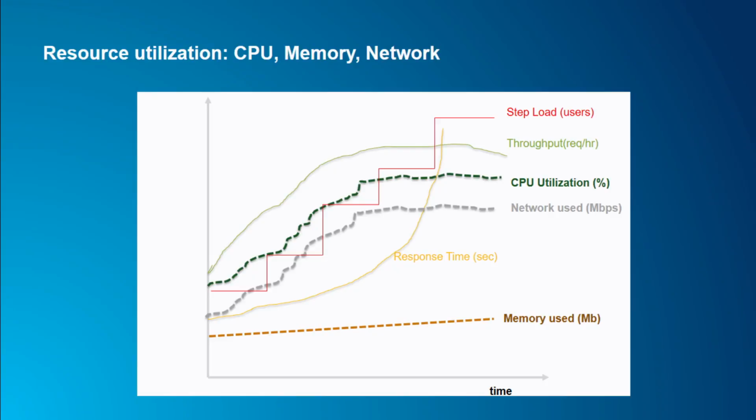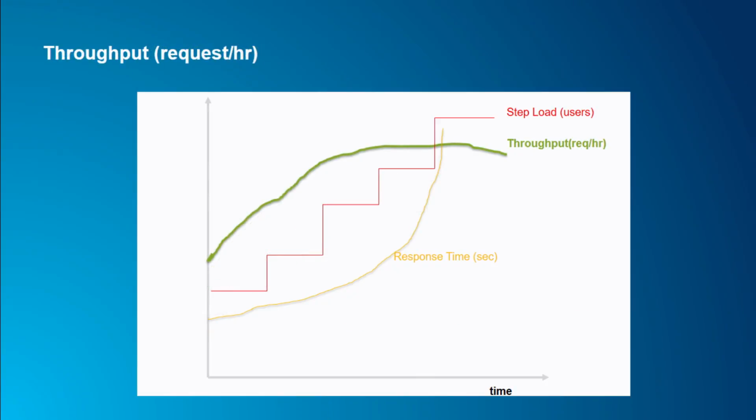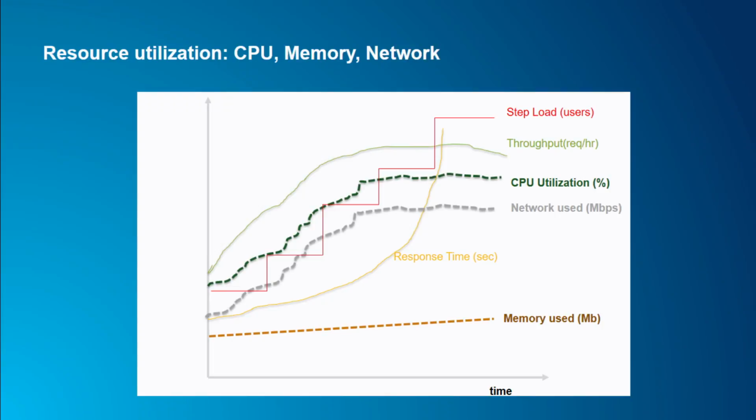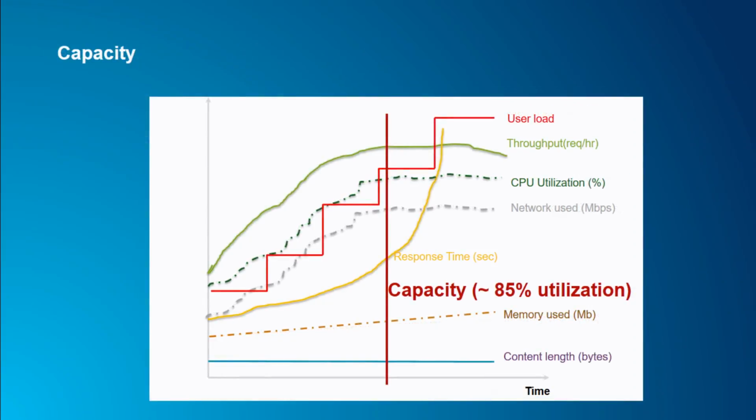But before we get to this, you see these things are user-facing, yes? So how many users, how many maps per second, and what's the response time. But we can predict that by looking at the system. So I look at the CPU utilization, network, and memory, and I can determine that this response time probably will be bad, and it also helps me to identify capacity. So when you look at the monitoring tools, you always need to wear 2 hats, the user hat and the admin hat. And ultimately, the user hat is more important. If users are happy, everything is good. Infrastructure resources, we can add or remove as needed.